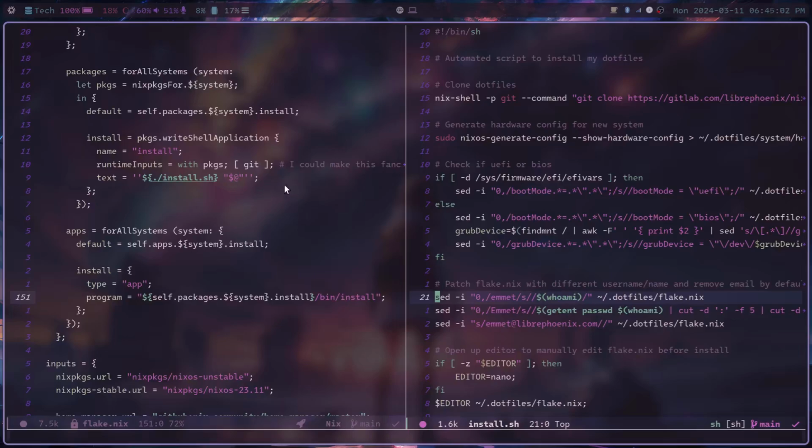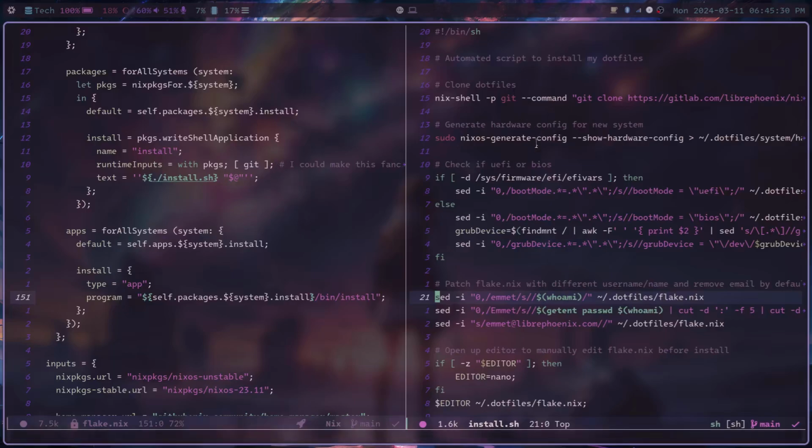Now, you might be wondering: that's really cool that you can do this fancy Nix magic, but why don't you just curl the script and pipe it into bash? Wouldn't that be simpler than all this Nix configuration? Well, yes, that would be simpler, but the cool aspect of this is that you can add runtime inputs to your script.